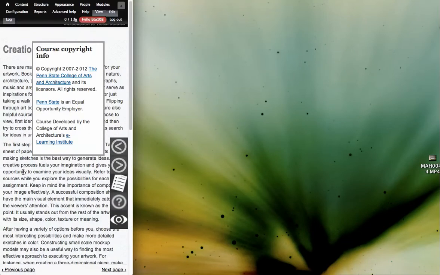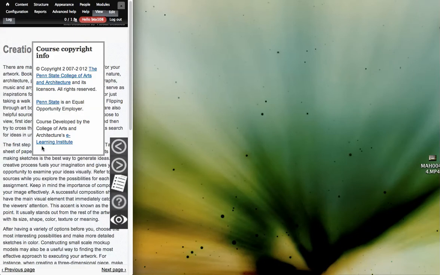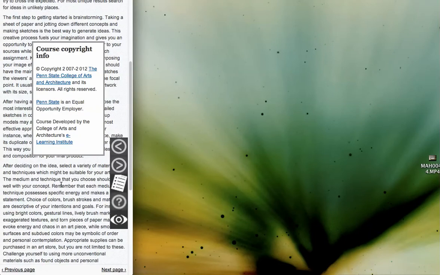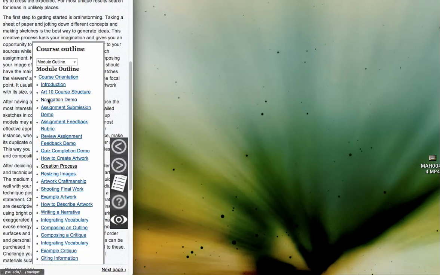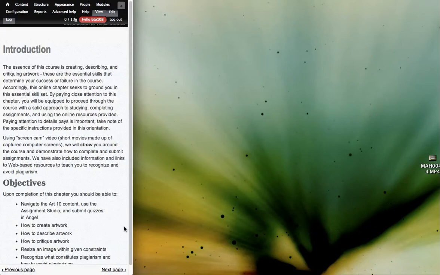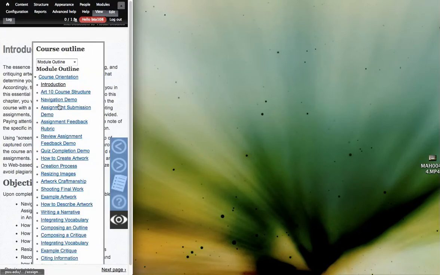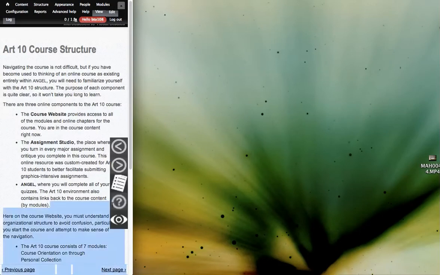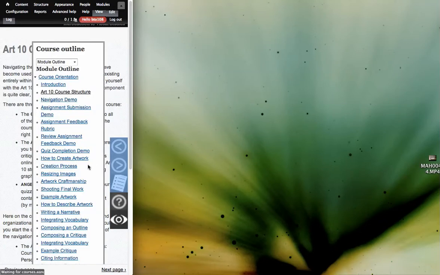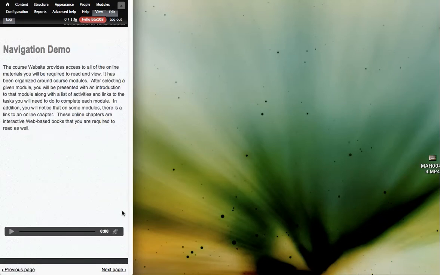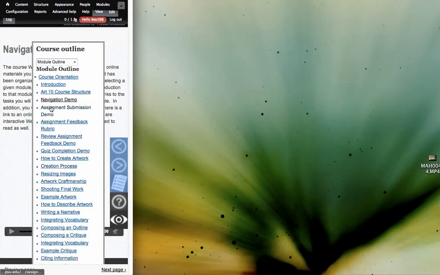It can be contact info, we can get course copyright info, and you'll notice it's just gone. So I am just reading an online textbook at this point, really. Or watching media. We have a lot of videos and images that we have throughout our courses too. And see, you can get around pretty quickly this way. So I'm not able to swipe quite as quickly, but considering the improvement in real estate, it's pretty awesome.